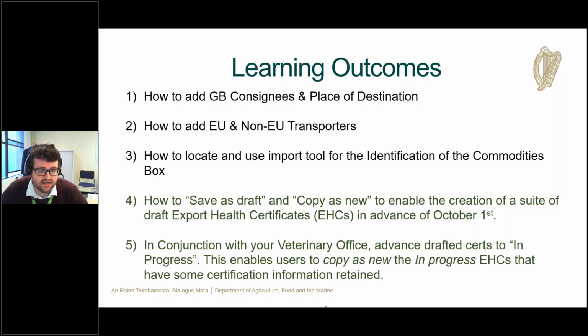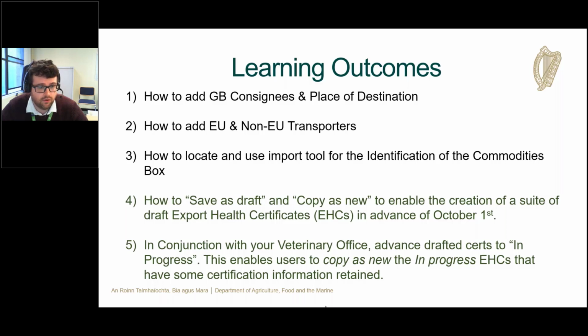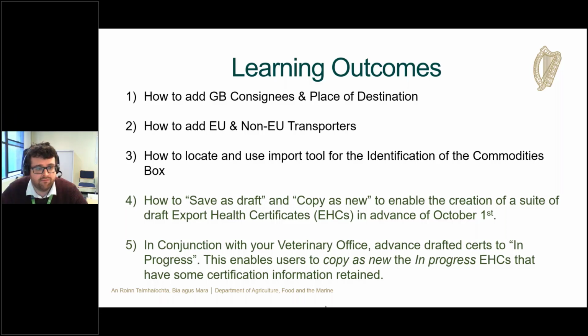Number 4, as I said, these are not going to be applicable to all attendees. However, I'm going to show you how you can save certificates as a draft. This enables you to copy as new in future. And the idea here is that you can create essentially a database of certificates that you will have prepared in advance of October the 1st. And these certificates will have retained much of the information that you've input so that you can copy as new. So the workload for October the 1st will be lessened.